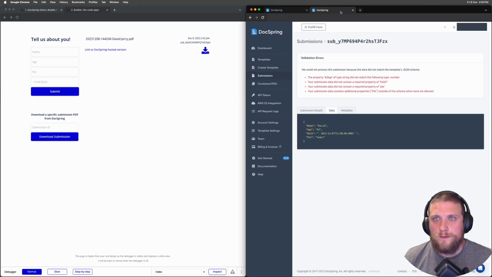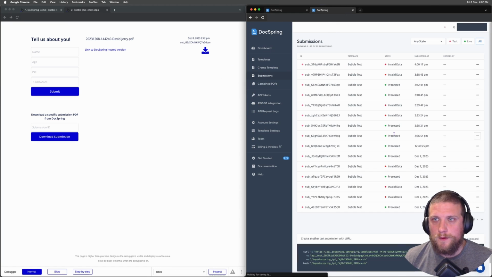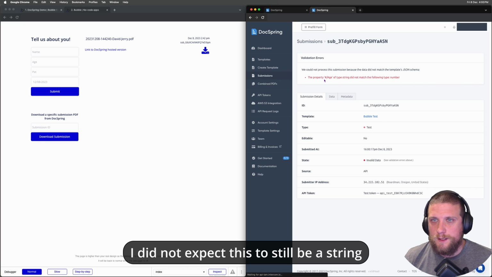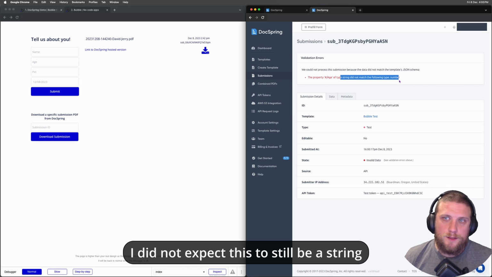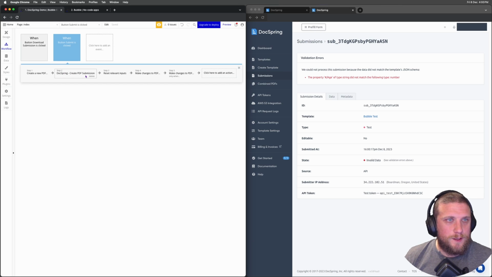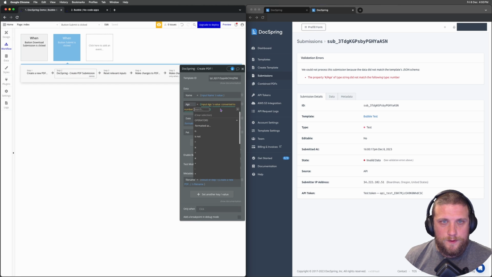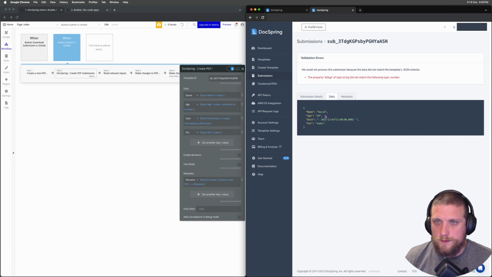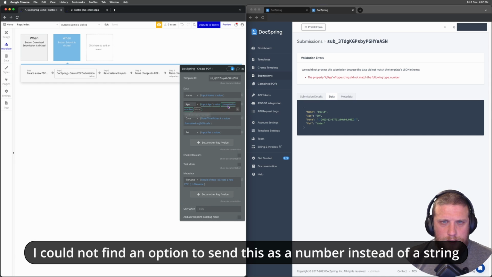And what happened this time? Got invalid data again. And so that's interesting. Right there, we can see that even though we told it to change to a number, it has still sent it through as a string.